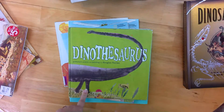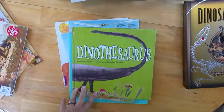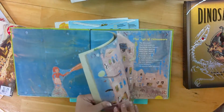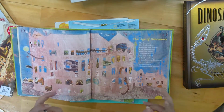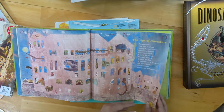Next, I have Dinosaurus, Prehistoric Poems and Paintings by Douglas Florian. This is another thing that we're going to have to go along with our rhyme time. This is the cutest book. It has a really unique art style, and all of the poems are dinosaur based, but they're also really silly and really funny.